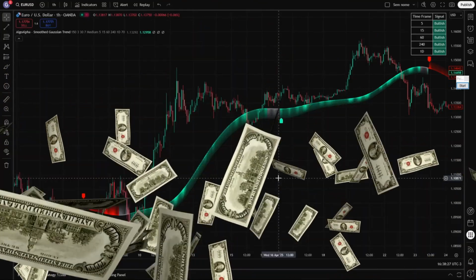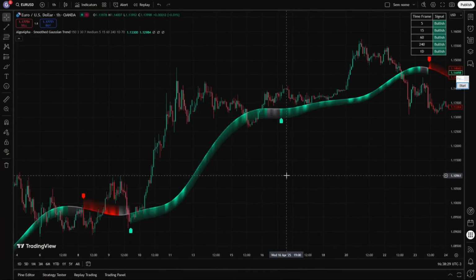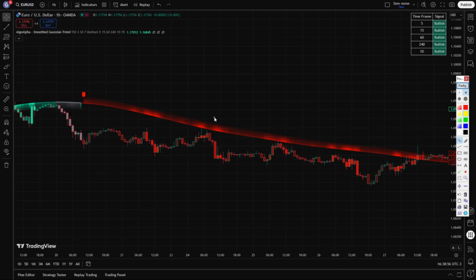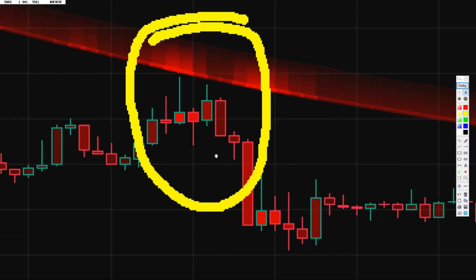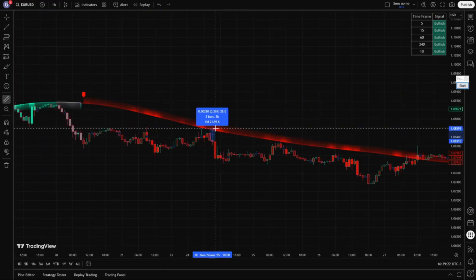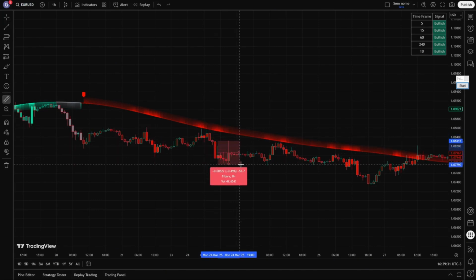For a sell, you're going to do exactly the same thing, just the other way around. Notice how, at this point, the chart turned bearish. Here, it came back to retest. There wasn't a half-period arrow, but it did form a very strong engulfing candle. This red candle, also showing stronger selling pressure here, with the red color becoming more intense. So from this point, you could have entered, placing your stop a little above the Gaussian band and setting your target at twice the return. And the price ended up reaching it around here.